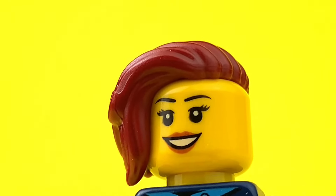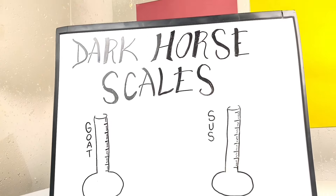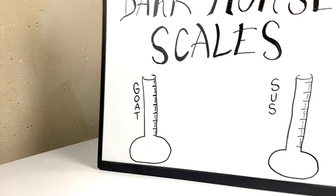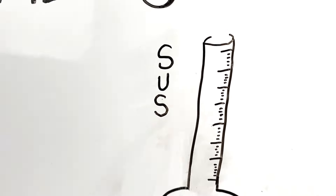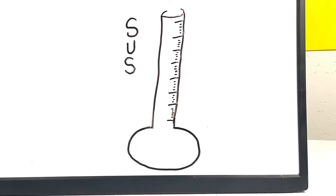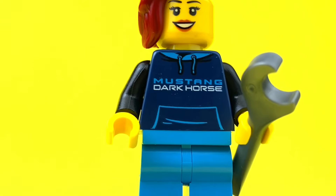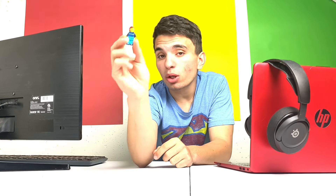I'm still not sure how to feel about that hair piece, guys. It just looks a little off. Which actually reminds me — here we have the Dark Horse Scales. If it's good, it goes on the goat scale; if it's bad, it goes on the sus scale. Since I don't know what to think about that hair piece, it's going in the sus scale. However, it wasn't all bad — I did like that hoodie, so I'm going to add some goat for that.